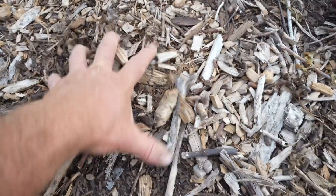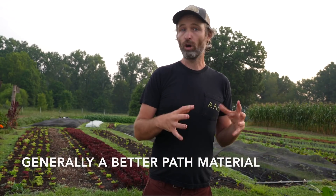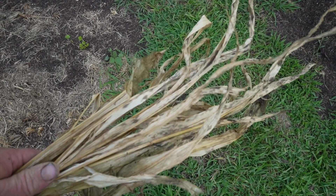Grass clippings from early spring make both an excellent mulch and a nutritious soil amendment — just get them from a yard that is not sprayed and does not have a lot of grasses going to seed yet, hence early spring. Wood chips are another common mulch but should be used with a nitrogenous material like compost to avoid nitrogen tie-up. Bark mulches are great if they are not dyed, and use them similar to wood chips. Sawdust is better in pathways than on bed surfaces — it can tie up nitrogen and can be somewhat hydrophobic. Cover crops are great as a mulch because they require very little handling; you grow a tall cover crop like winter rye and smash it down in late spring, and that serves as mulch for much of the summer.